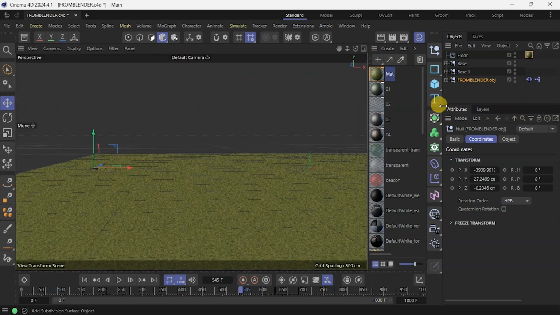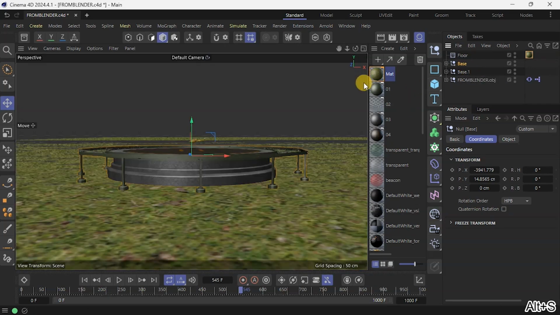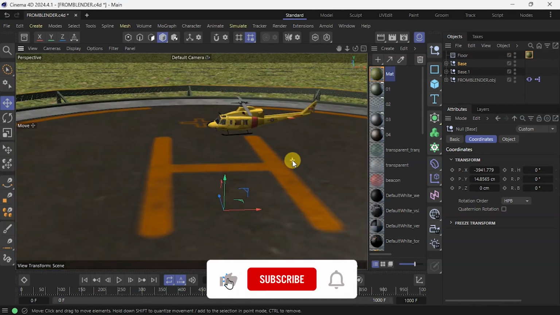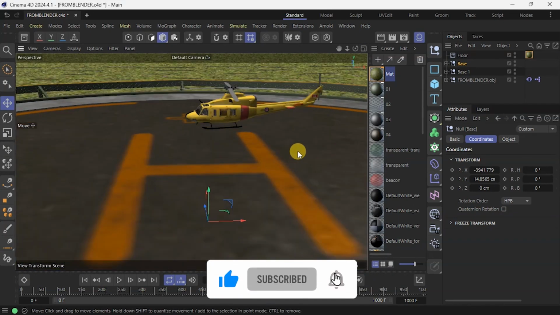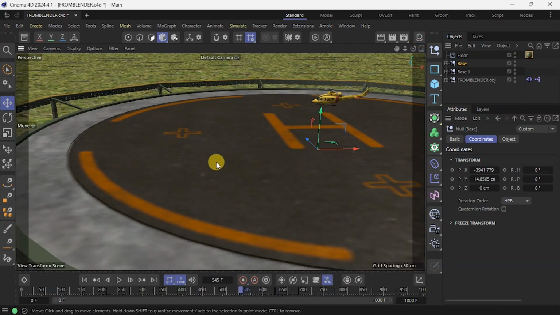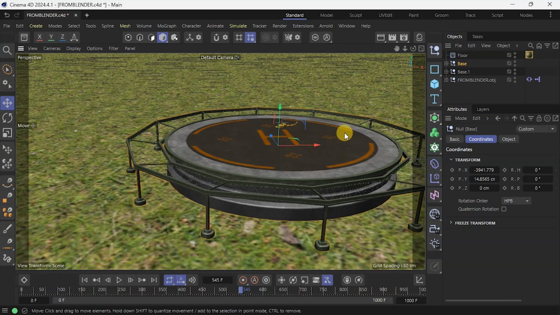I click on the first base, Alt S. Now I don't like the proportion of this base to the model, so I'm going to see if I can increase the scale for the helicopter.